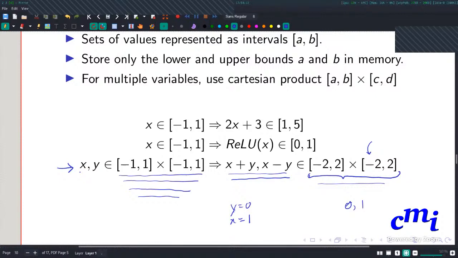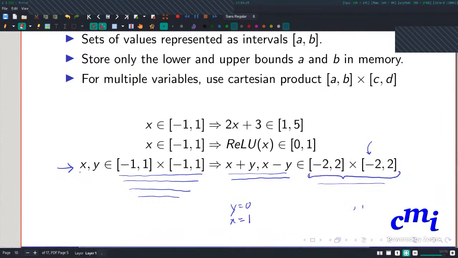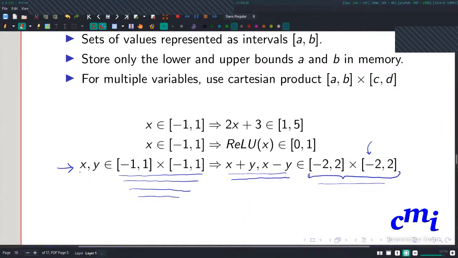Yeah, I think if you think geometrically, this will be easier. See, draw what is x plus y, draw what is x minus y. Right, so let's do that. But even before that, I'm just going to give you one point, and then we're going to also see it geometrically.